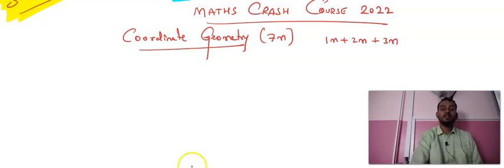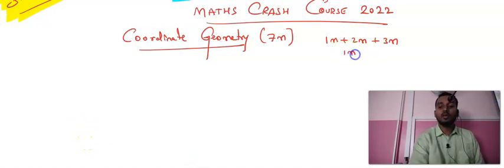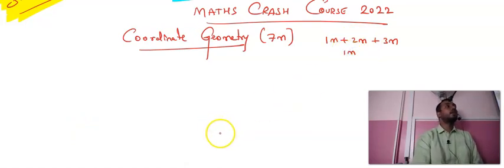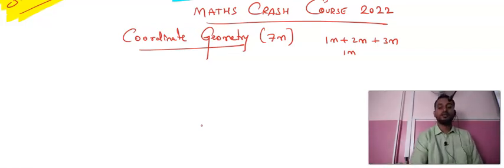Then it becomes 3 plus 2 is 5, plus 1 is 6. Then 1 more mark 1 question. Or 1 mark 2 questions, 2 mark 1 question and 3 mark 1 question. If not, 2 marks 2 questions and 1 three mark question. So this is the order you need to follow.